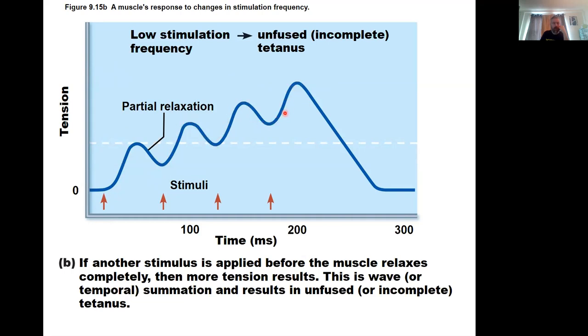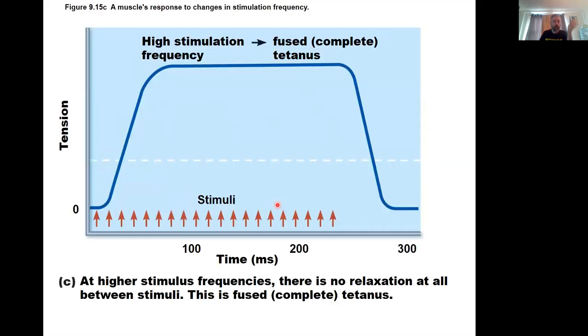Now in this particular case, we've got periods of relaxation built in, so our myogram sort of looks toothy. This is called unfused tetanus. So tetanus, tetany, just refers to a contraction. The reason it's unfused is that these curves are not complete, or not the same. You can distinguish one curve from the next. Now, if instead of having little breaks between our stimuli, we have them all packed very closely together, we get this, where you can't tell where one twitch starts and the next one ends. This is fused tetany or fused tetanus.